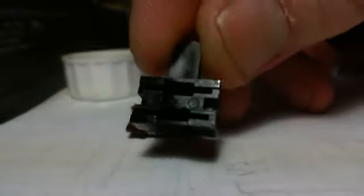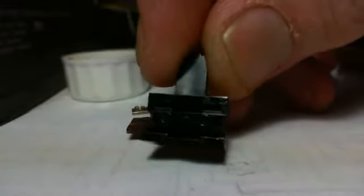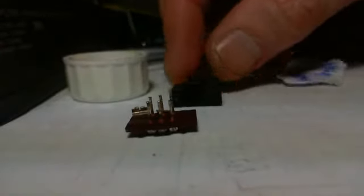Okay, so I think all we have to do now is just reassemble this. So, I look inside, now this is all black. It's darn hard to really see inside there. But that's what's holding these clips. Let me just drop a clip in there, see what it looks like.